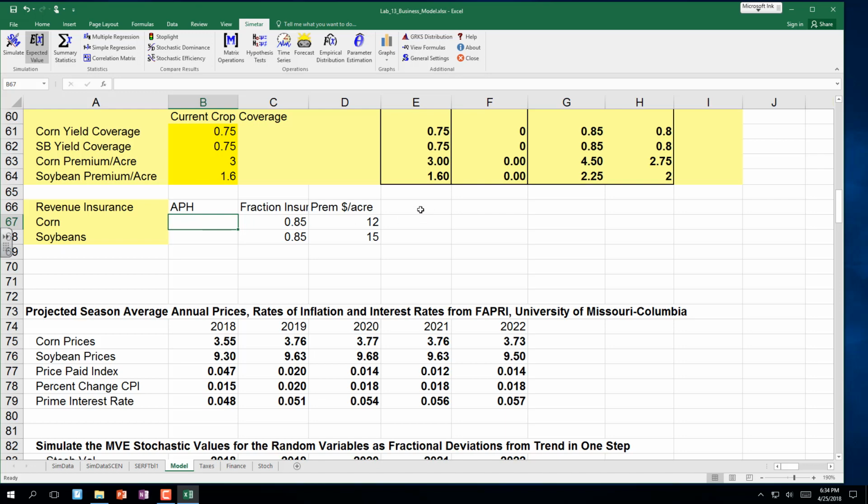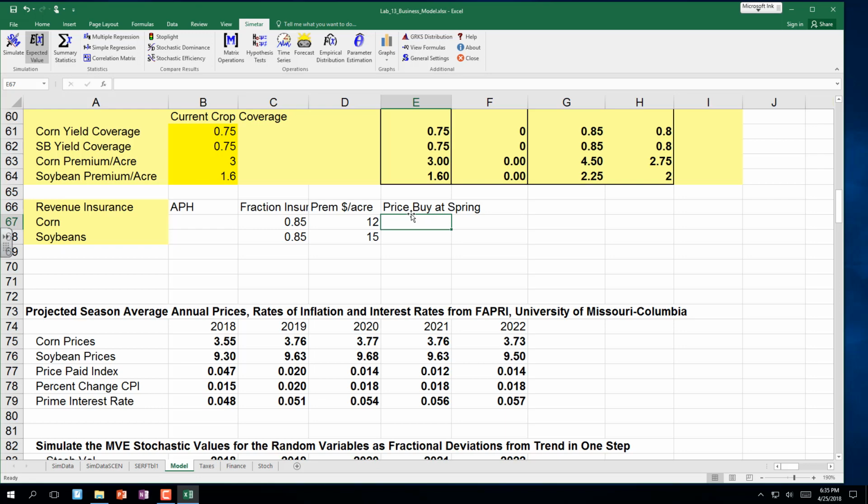Okay, APH. Then we have a price, and there are really 2 prices that you could use. Oh, and by the way, there are some homeworks up here to pick up, if you will. One, you can have the springtime price when you buy the insurance. The other one is called the harvest price, and we're going to use the springtime price. This is what you buy at spring.